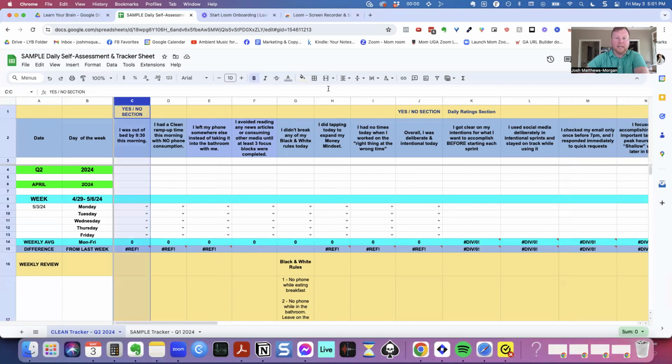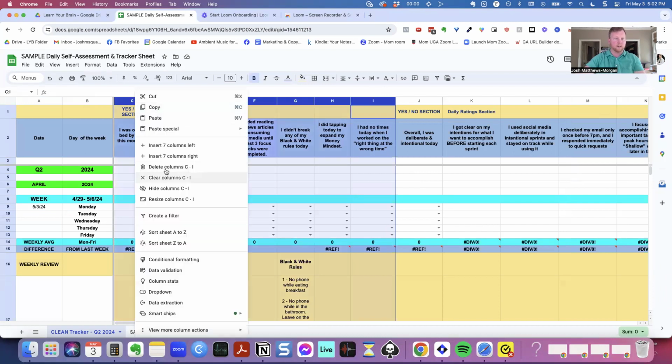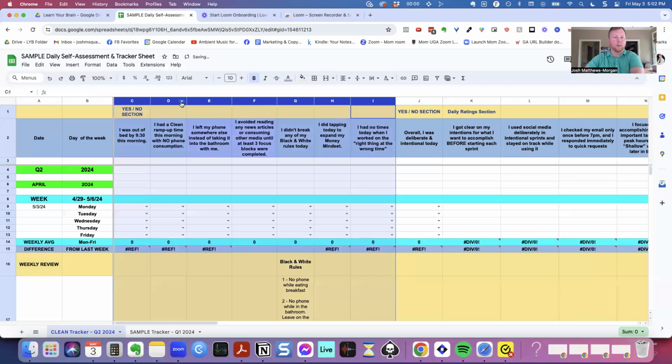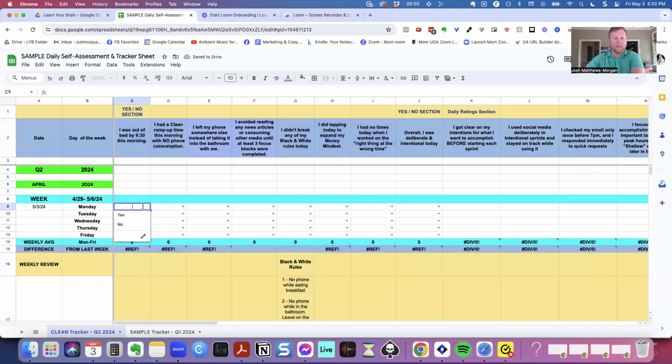I'm not going to explain each of these things because these are my own little rules. You can make your own thing, or if you don't like this section, you can delete the whole thing. You can delete the entire yes and no section just by selecting it. One thing I've done here is think about this as a binary thing: did I do this today or did I not do this today? And if you break that down, you can see some of my rules.